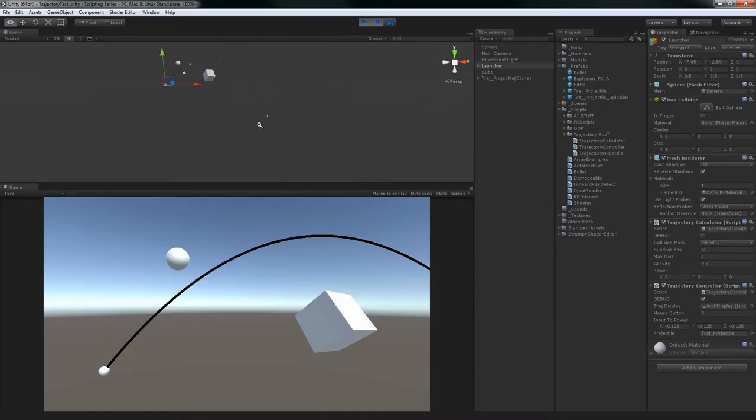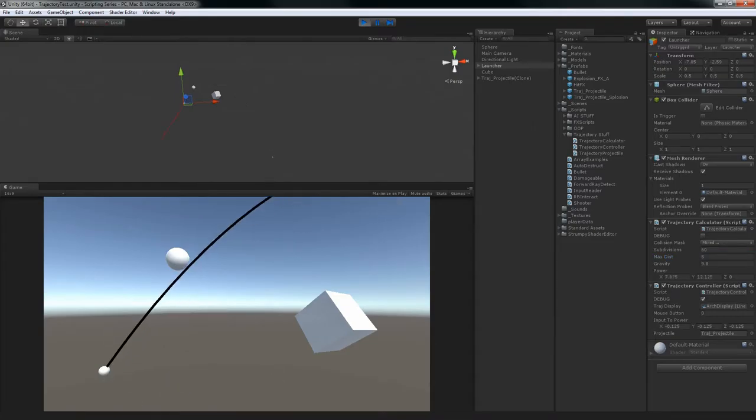There's a max dist, which is the distance from the start of this all the way to the end of this. The way that I'm calculating this is, the distances between each of the segments I add up until I hit this value. And when I hit that value, I stop creating the arc. So if I increase this to 5, you'll see that this will be quite a bit longer when I create an arc. It goes all the way down to there now. And if I make it 6, it'll go all the way down to there. So it goes farther and farther out.